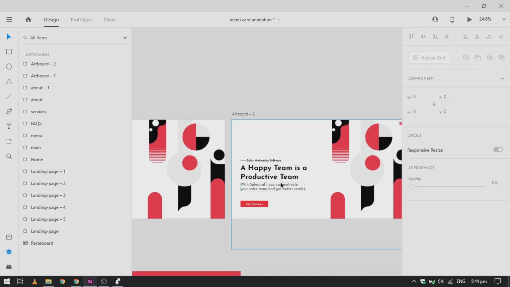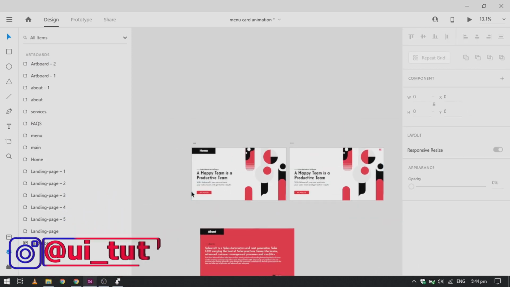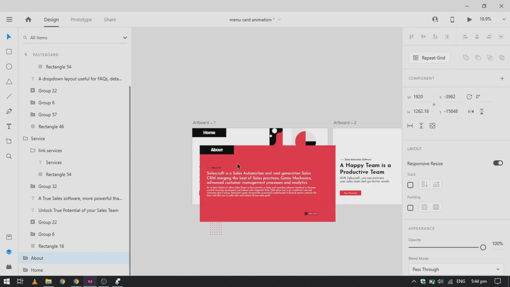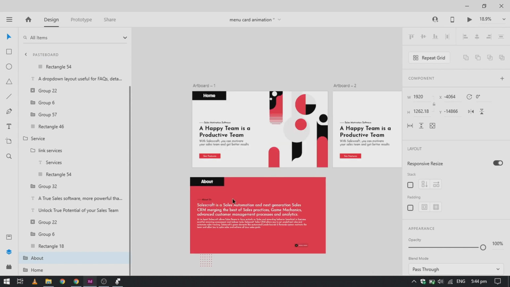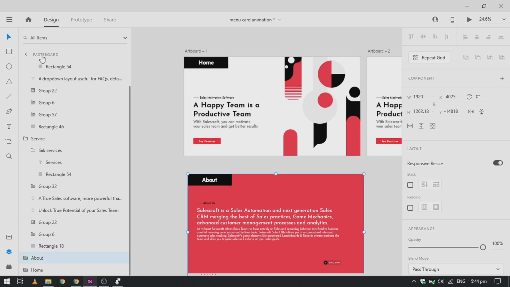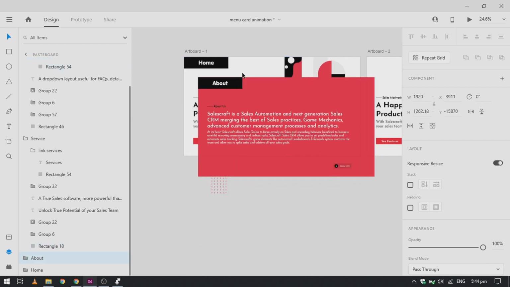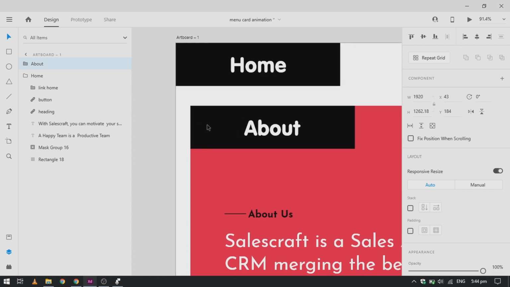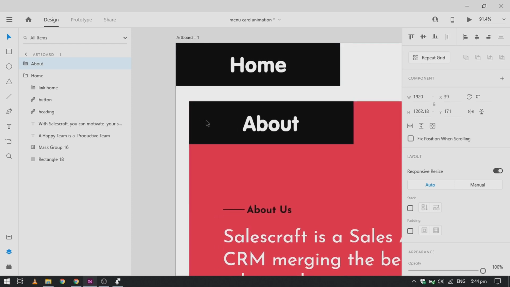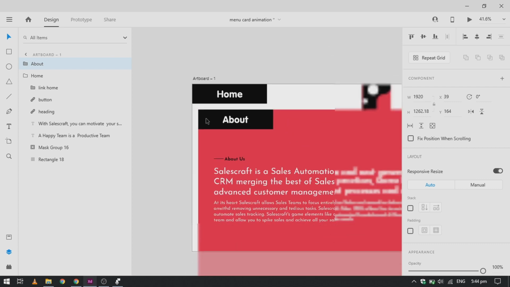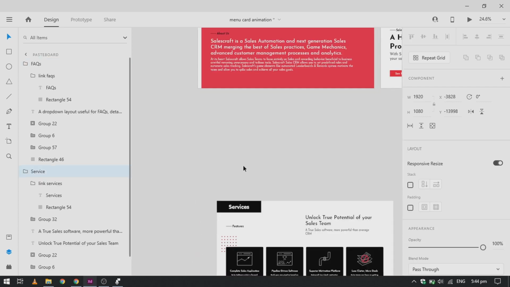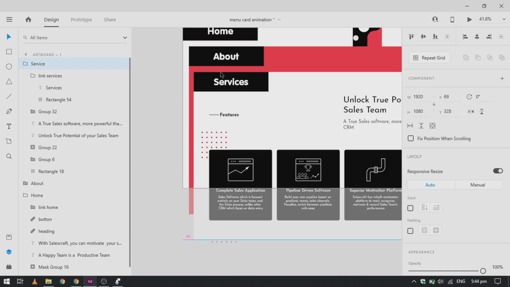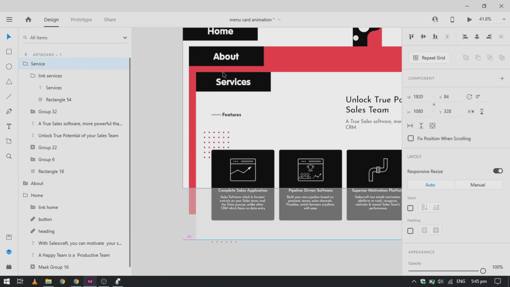What we need to do next is select our about pages. Make sure it's not in the artboard. You can see it's on the pasteboard. Select this one and paste it right there. And this is our services. It will all be adjusted in the artboard automatically.